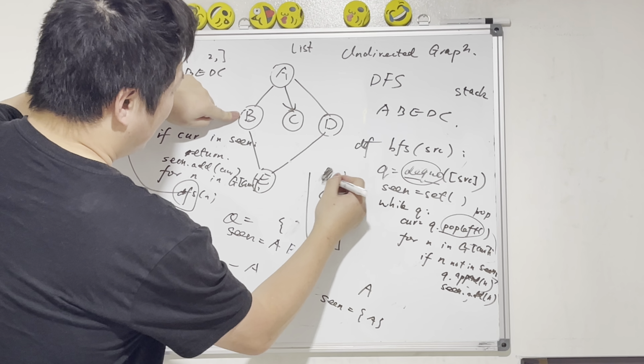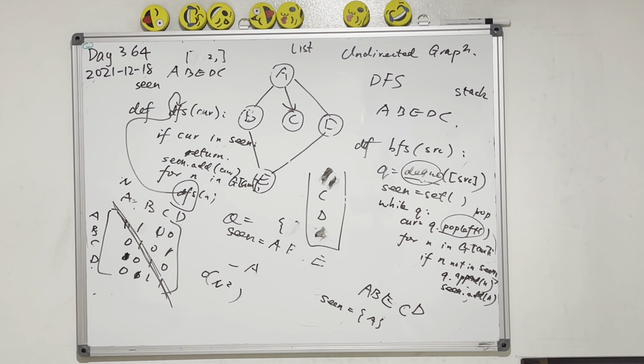A, B, okay, so A, B, E, C, D. Look, E, C, D, which is different than A, B, E, D, C. You see the difference? The depth first search is A, B, E, D, C. But if I change this queue to a stack, I emulate this for you. The sequence is A, B, E, C, D. It's different, right? So breadth first search, if we change the queue to a stack, it's not actually the same as depth first search. Okay, so this is just a side note.